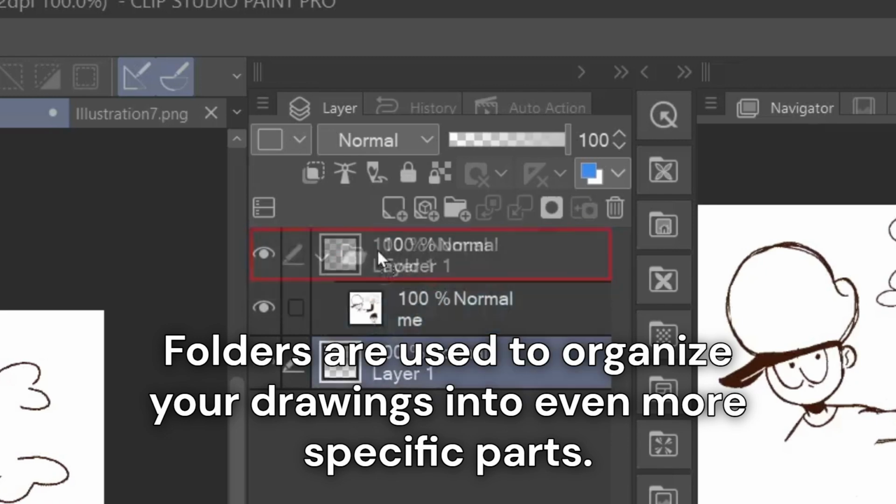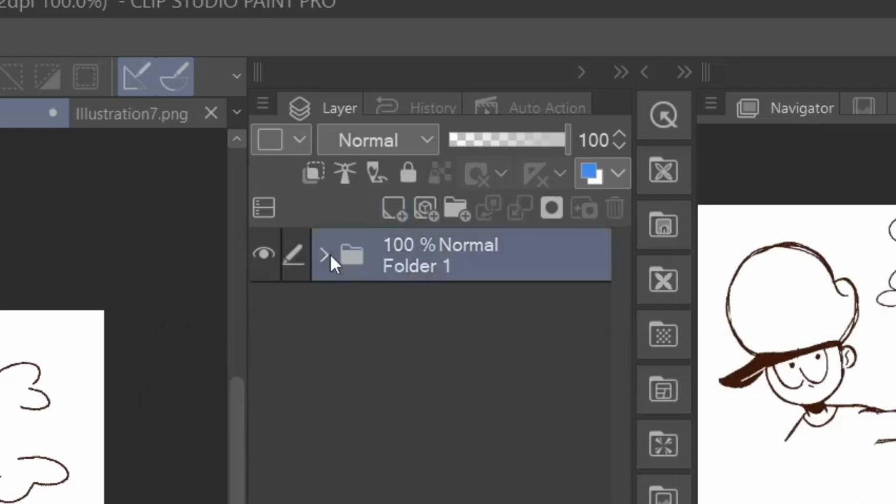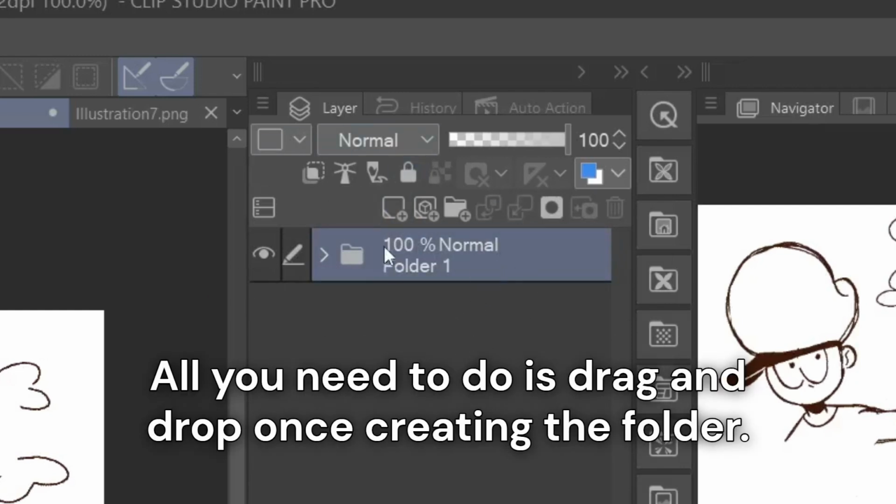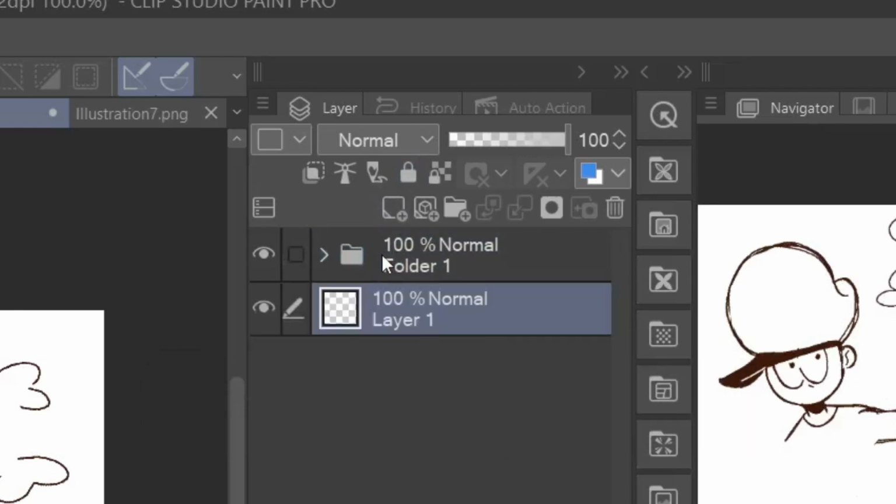Folders are used to organize your drawings to even more specific parts. All you need to do is drag and drop once creating the folder.